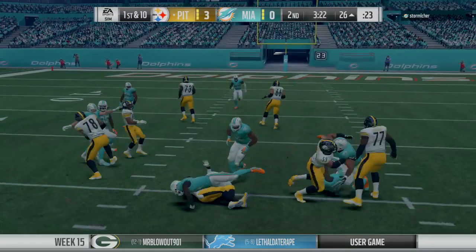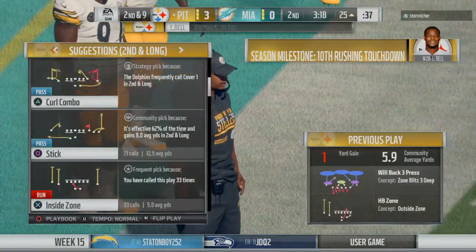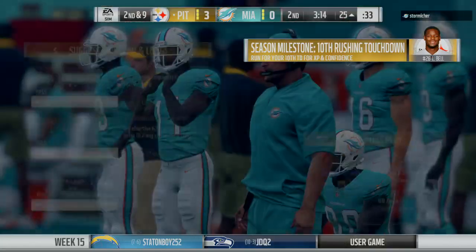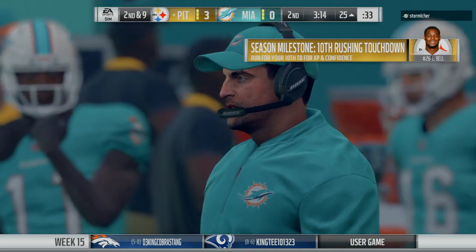Roethlisberger with a give to Bell. Just a yard on the pickup there, and it'll bring up a 2nd and 9. Nice job by that defensive front there to hold him to a short gain on first down. Well played, I must say. Yeah, only getting 1 yard. There was no room to run.